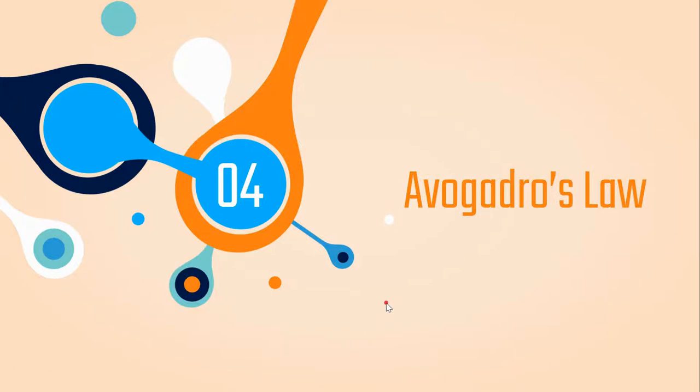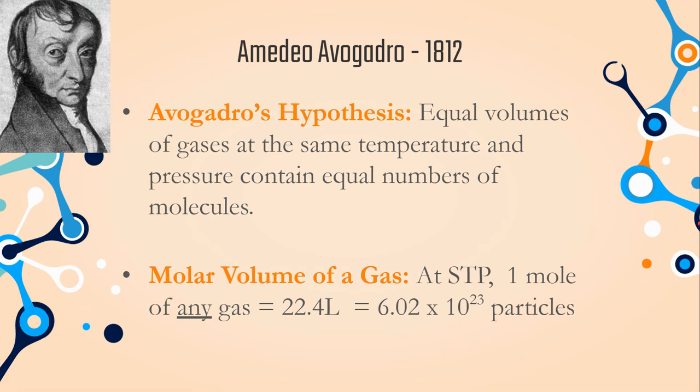Now, we do have one more law that I want to discuss briefly, and that's Avogadro's law. Avogadro's law says that if you have an equal volume of gas, same temperature and pressure, you're going to have the same number of gas particles. And this is what we used in an earlier unit. We say that at standard temperature and pressure, so 273 Kelvin and 1 atmosphere, if you have 1 mole of any gas, it's going to take up 22.4 liters of space. And you'll know, as we said before, 1 mole is equal to this many particles, an Avogadro's number of particles.